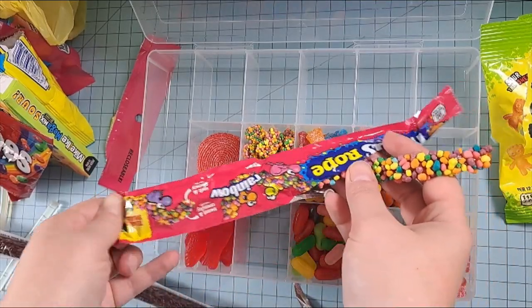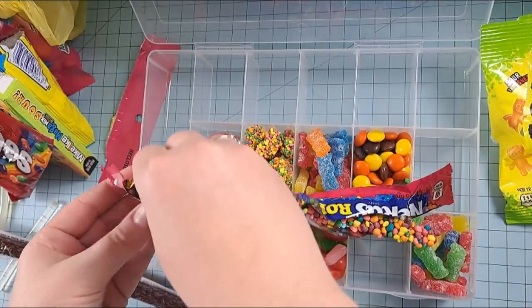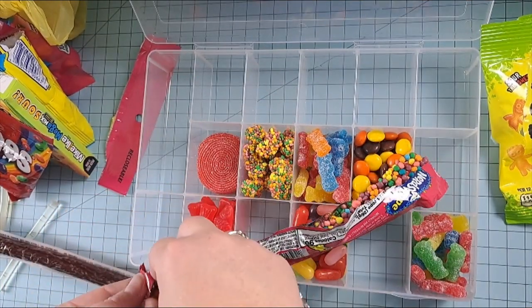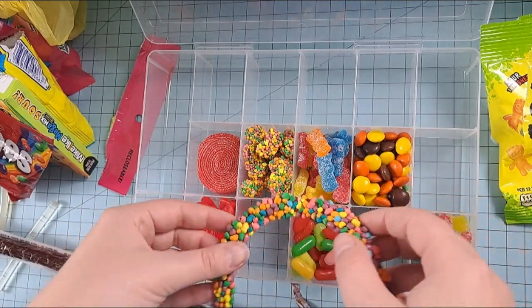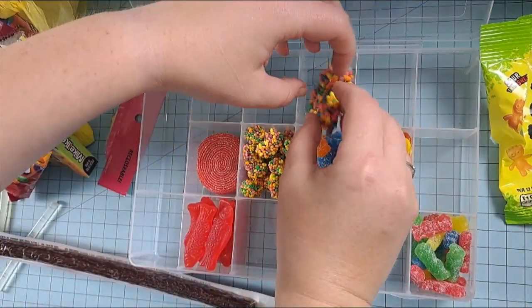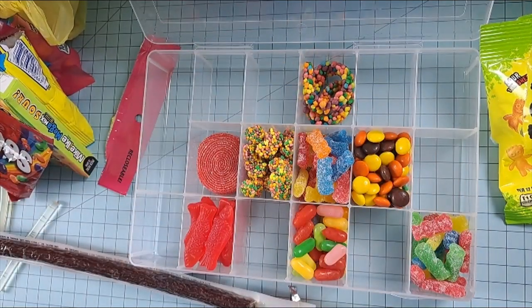So I had seen this idea all over the internet. Some people do it with savory snacks for their toddlers, but I had seen people doing this candy thing, and my husband loves candy. He especially loves sour candy. So I thought this would be perfect.